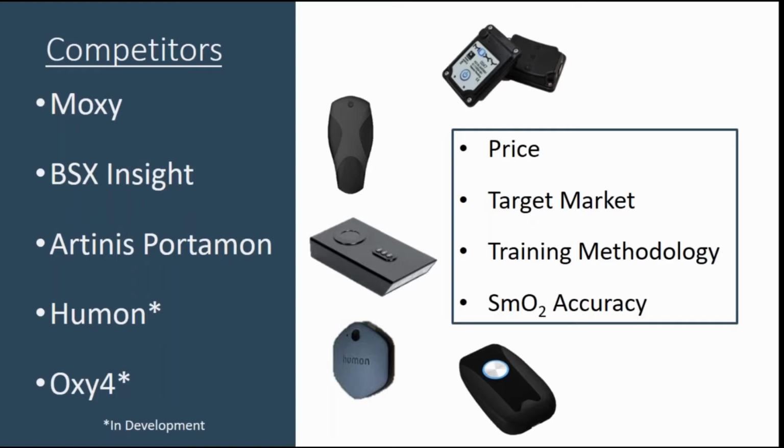The SMO2 accuracy, that's actually what we're going to talk quite a bit about today, is very different between the Moxy and the other 4 devices. All of the other 4 devices, at least as far as I can tell today, are using a similar methodology to calculate their oxygenation parameters. And whether they call it SMO2 or not, you can quibble over the terminology. But they seem to work in a way where they don't really have useful accuracy on a scale of 0 to 100%, and the Moxy does have useful accuracy on that scale. And so that's really one of the primary functional differences among these devices as far as how they can be applied for athletes.